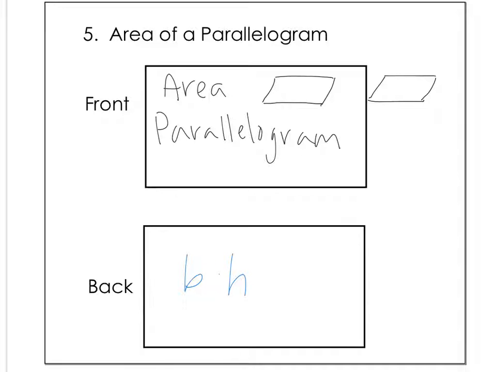So just like that of a rectangle or a square, it's base times height. Our base comes from one of the sides, either the top or bottom. They are the same length in a parallelogram, so those would be my bases. And my height drops straight down from one of my corners to the side, where I would be able to form a 90-degree angle. Again, I could get the base from either side. So base times height for area of a parallelogram.